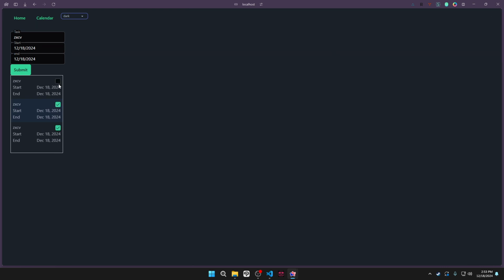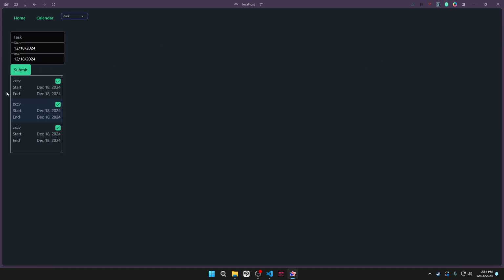And then we can check off the things. Cool. Anyway, we'll talk about APIs another time, but let's end it here today. We can clean it up. We can make it look a little nicer. Probably center the actual form or lay it out horizontally since we have so much space.